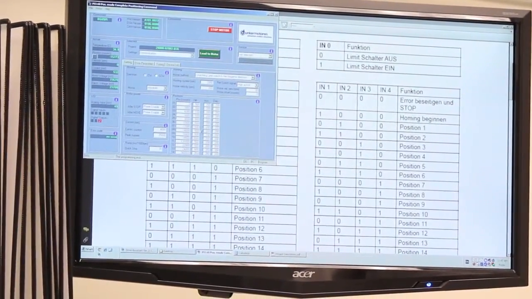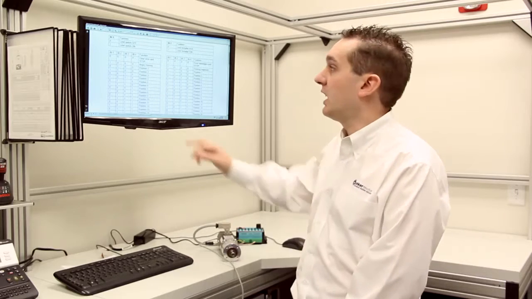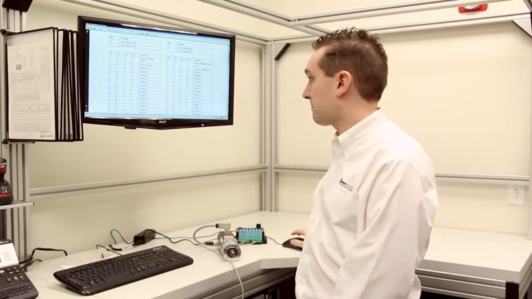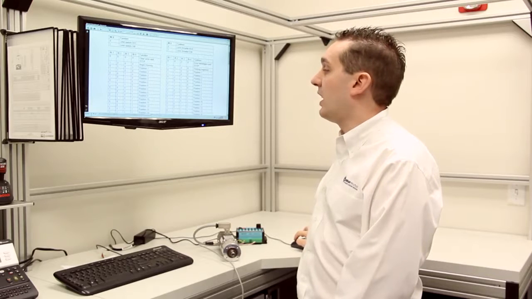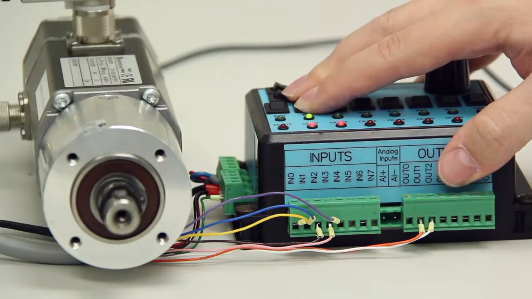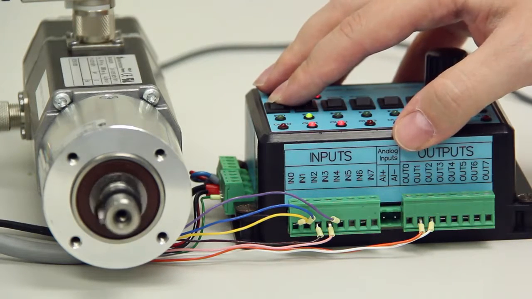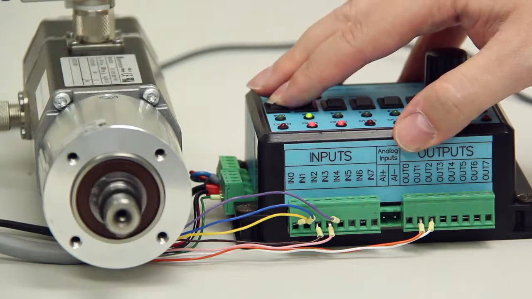Within the position modes, the first action must always be a homing of the motor. To begin homing, we have to trigger input 1. This would then begin the homing sequence, looking for the reference switch, which is connected to input 0 of the motor.